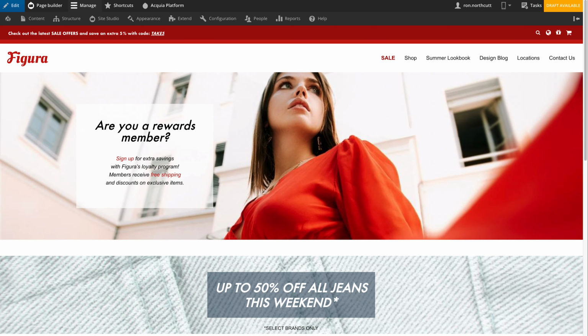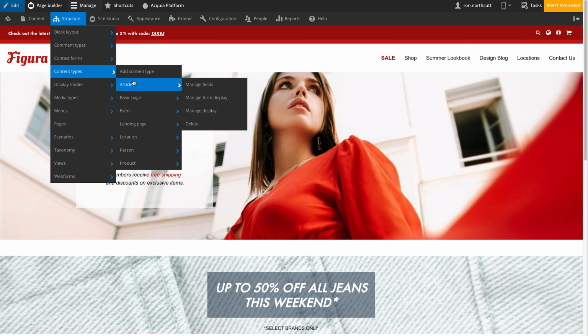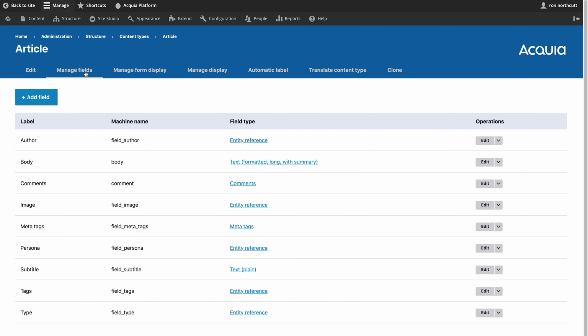As we saw earlier, when Kevin logs into the site, he gets an admin menu with more options than are typically available due to his heightened permissions. There are also a number of content types available out of the box with Acquia CMS. If we take a look at one of these, let's look at article, there are a number of different fields that are available. This is structured data.